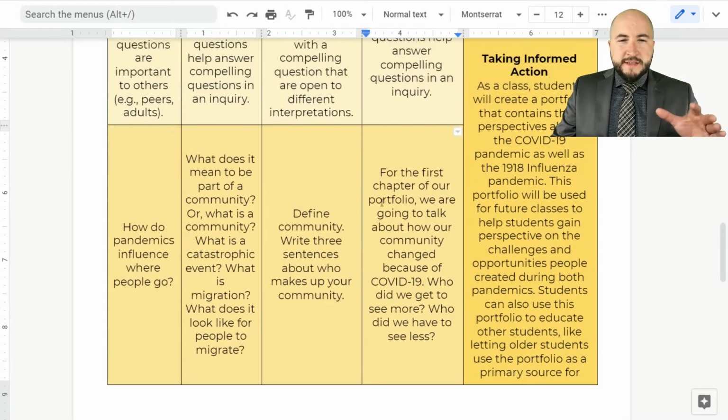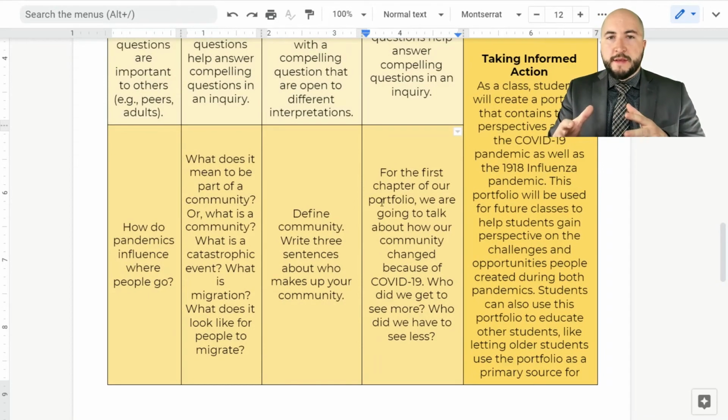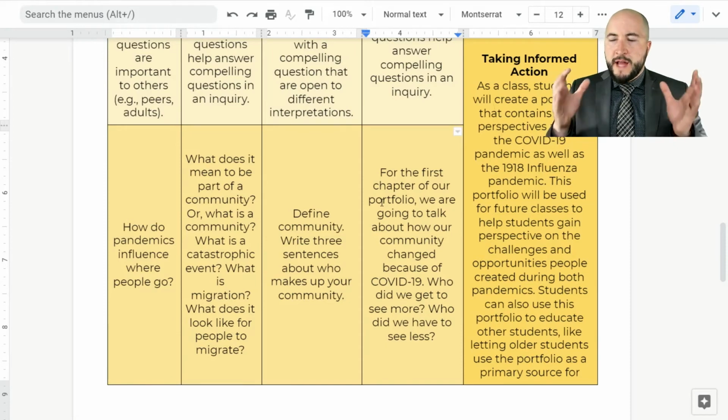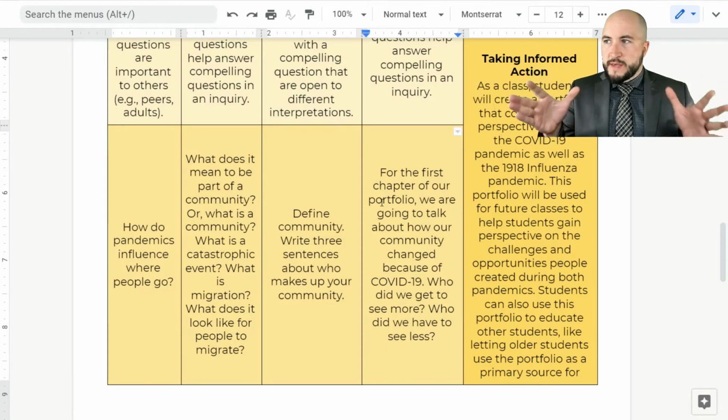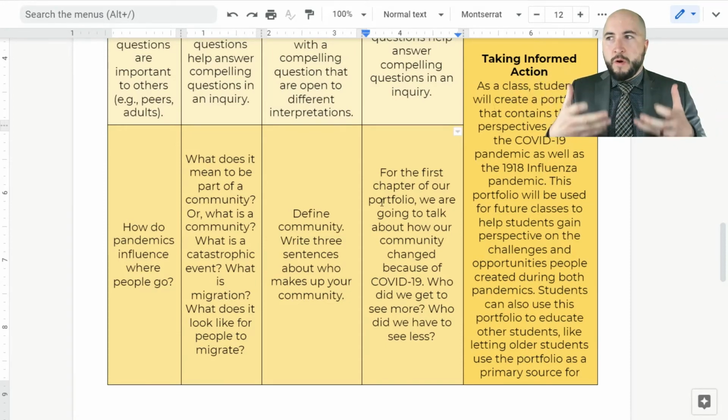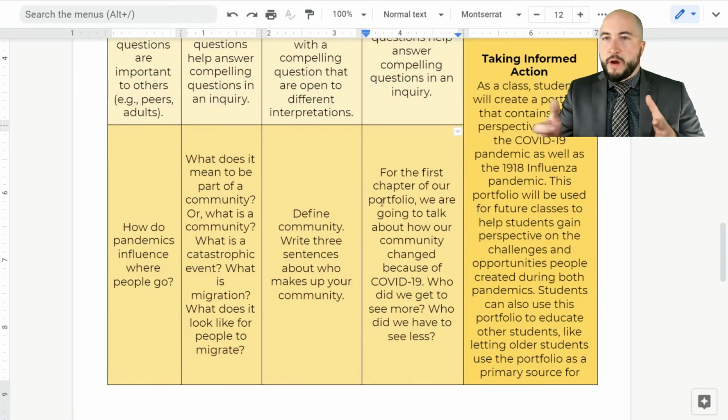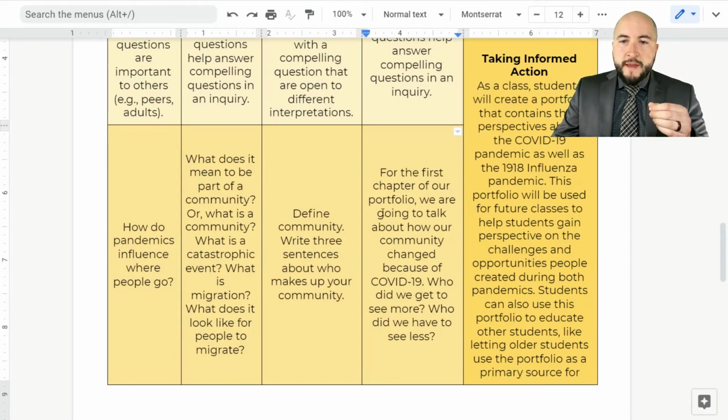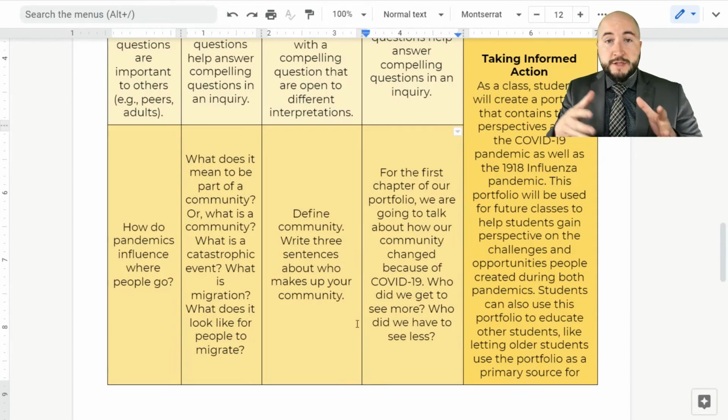And I've done a lot of stuff that's connecting to writing and communicating. I know some teachers have asked me or have talked about this idea of how on earth do we fit all these big inquiries together, and I think we're already doing the work, right? We're already creating writing projects or reading projects. We're already doing group work with our students. And the only real difference with this is we're making sure it connects to a really large piece at the very end that's taking informed action that also connects to our standards.